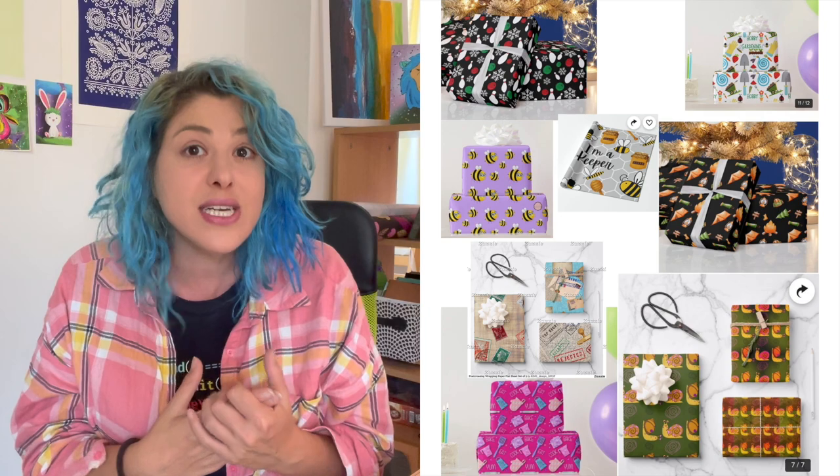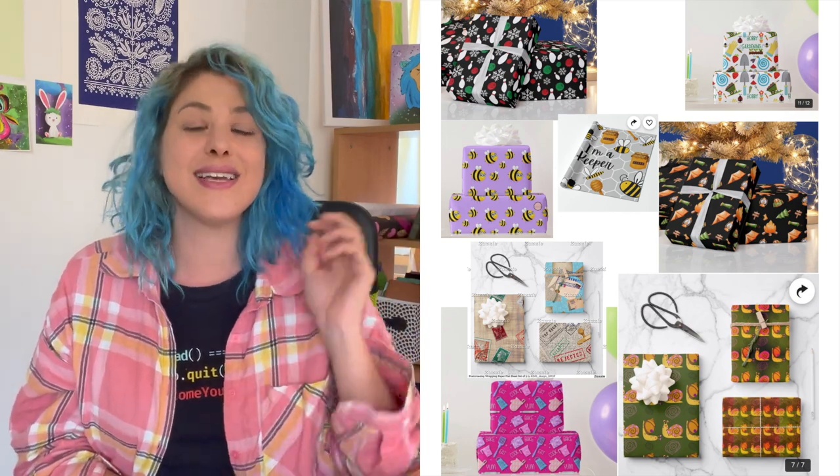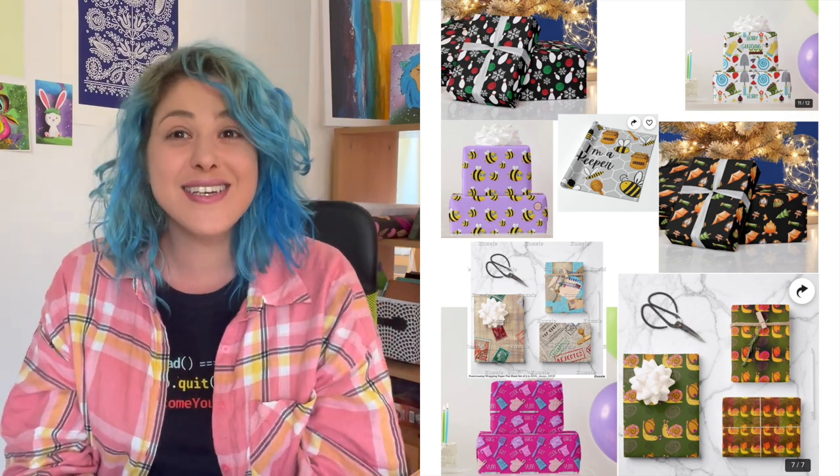The last contest was to create a pattern from a hobby, which came up from the Zazzle wrapping paper video. You guys showed me your entries on a Zazzle wrapping paper format, which was cool. The reason there are no names next to the designs is because I literally gave the photo to Michelle Hartz from The Wandering Hearts here in Bansko, and she chose the winner of this contest blind.